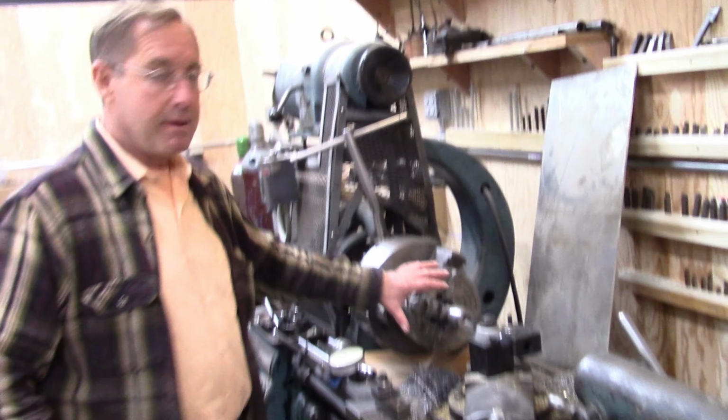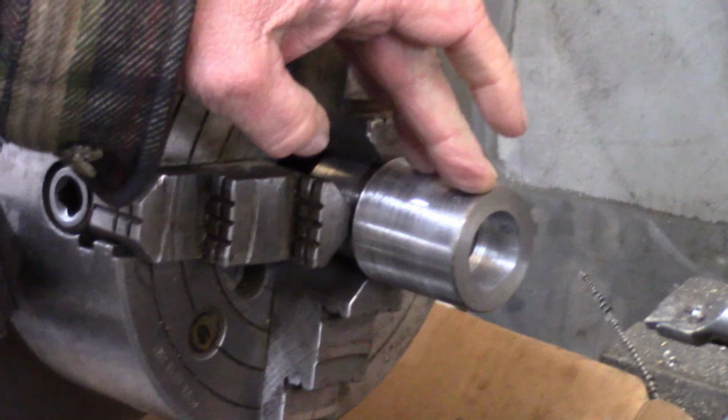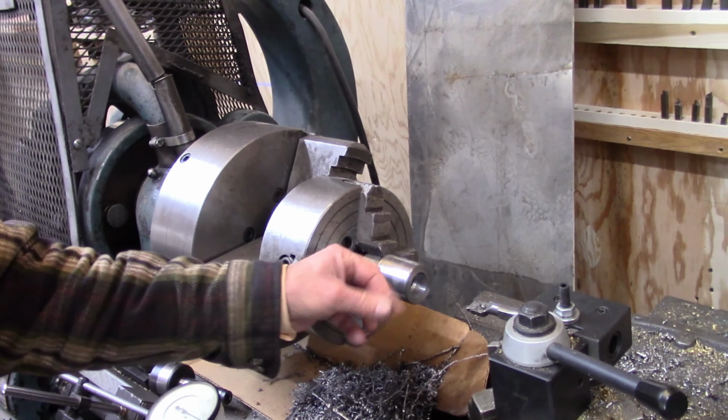We've got a little thing that I'm working on here on the lathe. Haven't had much time to get to it, but we're going to be making some new handles for the Ajax mill so that we can have more than one for the various cranks, because right now I'm hand cranking, and since I have a broken handle and haven't fixed it yet, I thought I'd make a couple of different sockets, and then use a power drive to drive those instead of hand cranking. It'll save me some time and a lot of extra work, so I can use a drill or something that has adjustable speeds and run it that way instead of hand turning everything. So that's kind of my idea here.